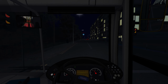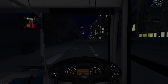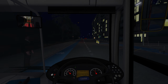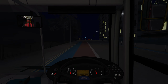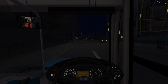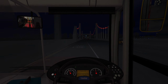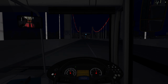Right, let's go, go, go. I must apologise, I'm not particularly well. I'm getting a lot better than what I was, but if I do sound absolutely horrendous, that is why I apologise for coughing. I will try and keep it to a minimum. But talking does make coughing happen, and obviously talking is sort of what I do on this channel, so I do apologise in advance, like I say.